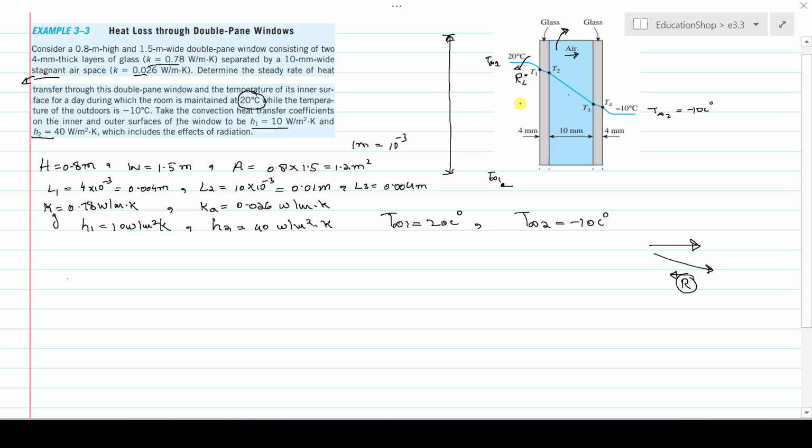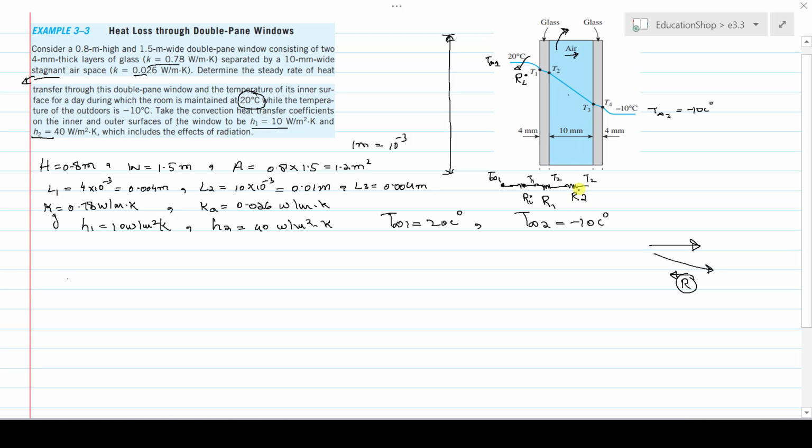Ri means the inside of the window. This is Ri, and the temperature drops to T1. Then the temperature drops from T1 to T2. A slight temperature drop occurs, and in this case the resistance offered to the heat transfer is by this glass. This is, let's say, R1 first, then the temperature drops from T2 to T3, and in between, the resistance offered is, let's say, R2.